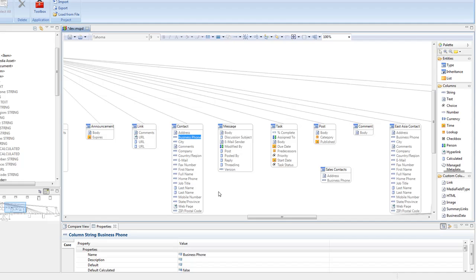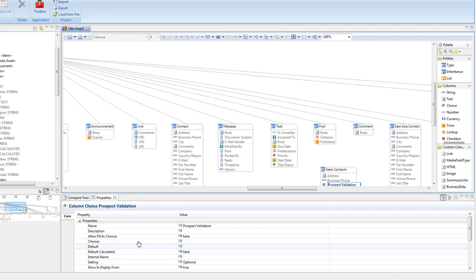We can also create our own column. So let's say I create a choice field. I'll just click on it in the palette and drop it into my content type. And we'll say prospect validation. And that column will be used to indicate whether the prospect is a good prospect, a bad prospect, or future prospect. So once I created that object, I can go ahead and change some of the attributes.